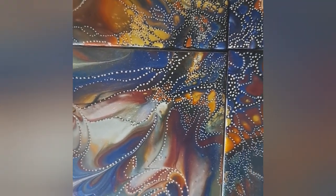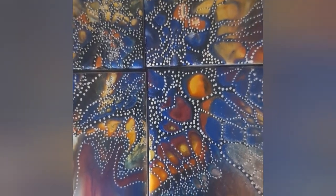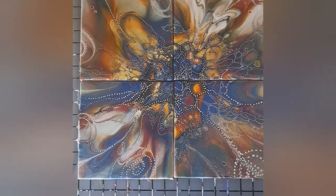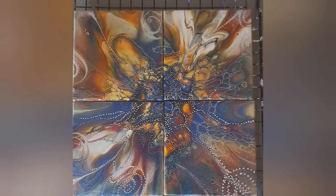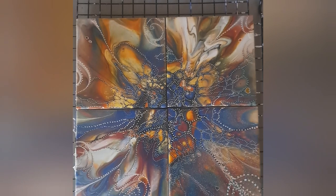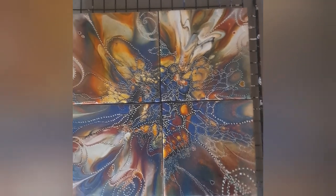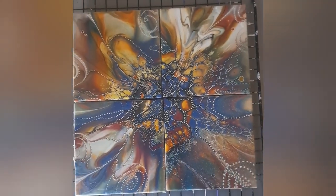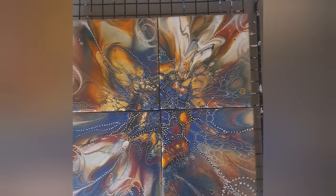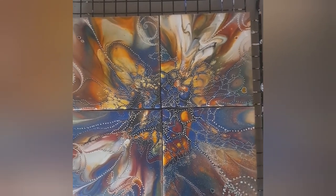I got four tiles done in one go. I love this middle part here. It's really not that hard to do. I know they say the bloom is the hardest technique to do — it is — but with perseverance and patience, it pays off. It took me a long time before I could blow a bloom on anything bigger than one little tile. But with the help of amazing friends and artists, and being inspired by a lot of them on here, it's amazing. You can do this — anybody that wants to do this, you can do it.